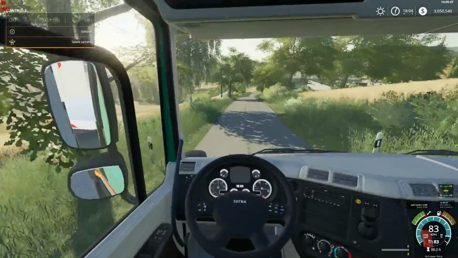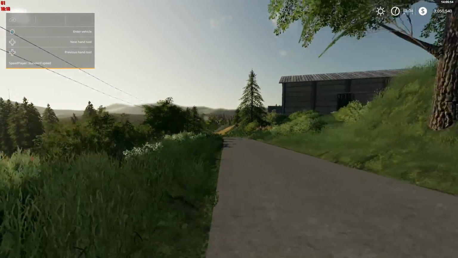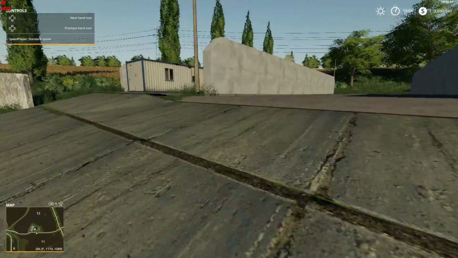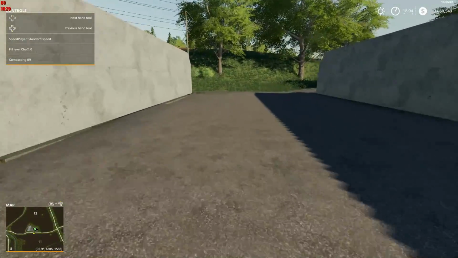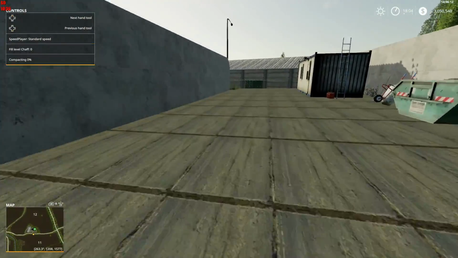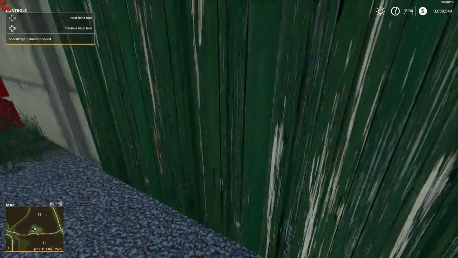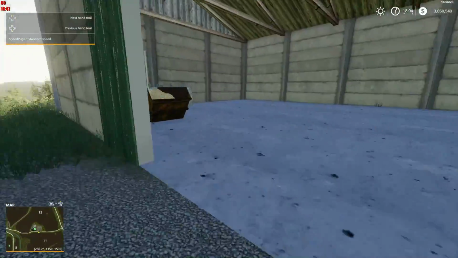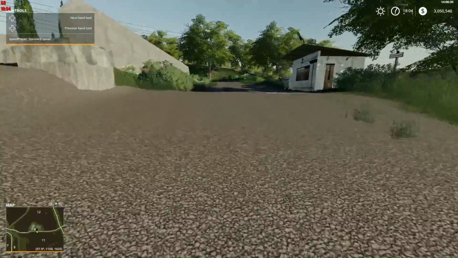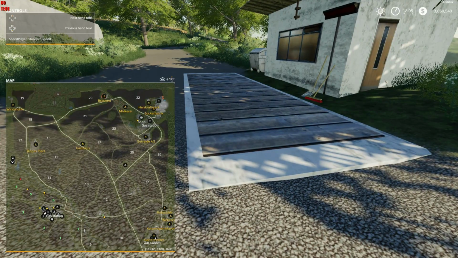Now, I have no idea. What do we got here? Oh. Okay. It's not a biogas plant. Fill level. And it's all full of stuff. Ow. That hurt. What exactly is this? Oh, I see. Is it in fact a sell point? Where are we?